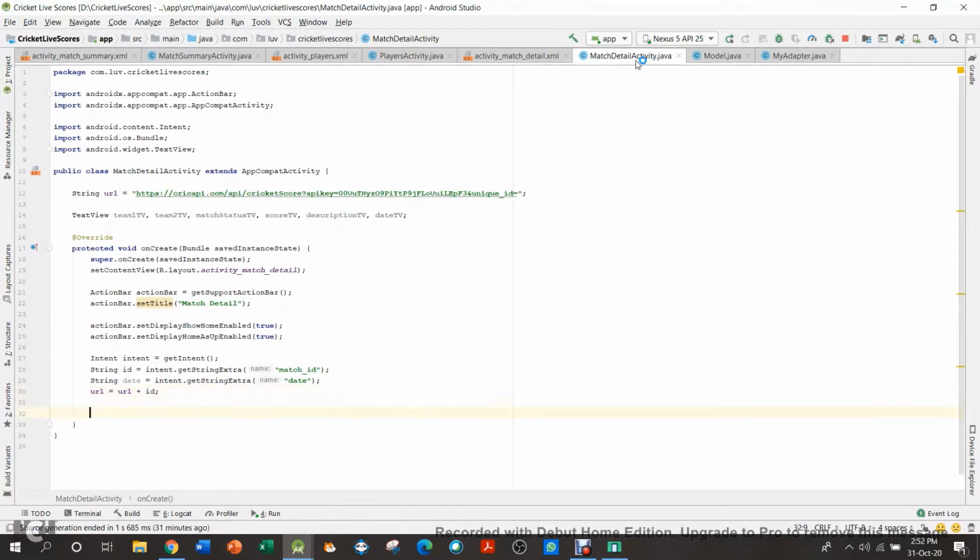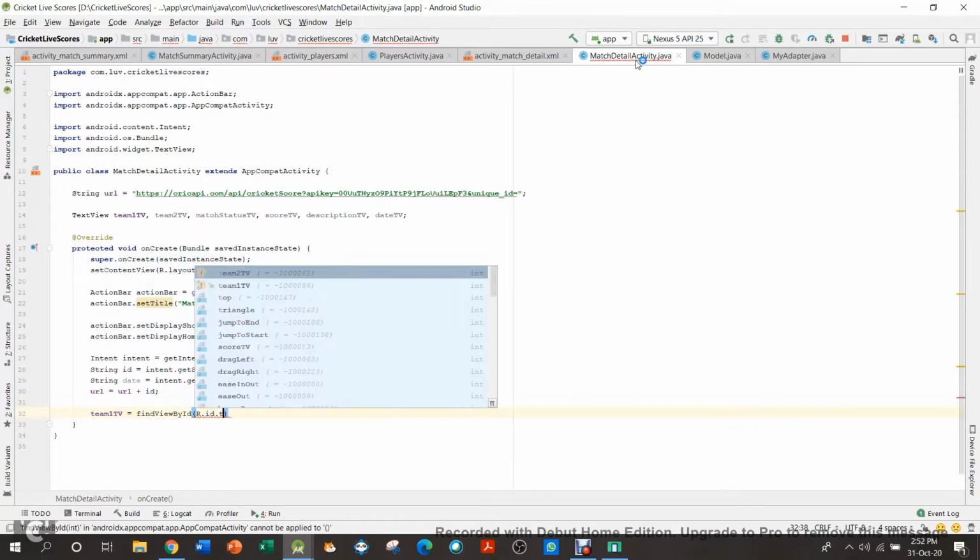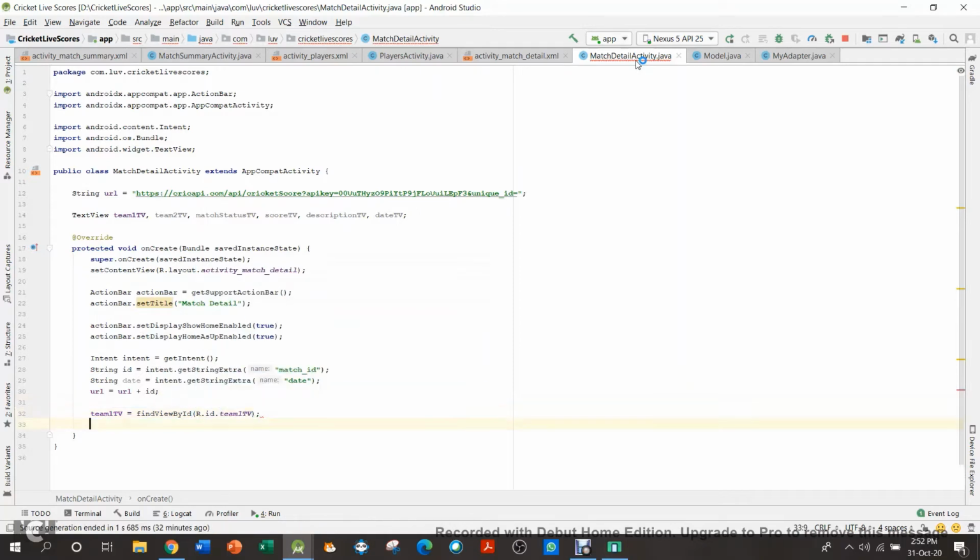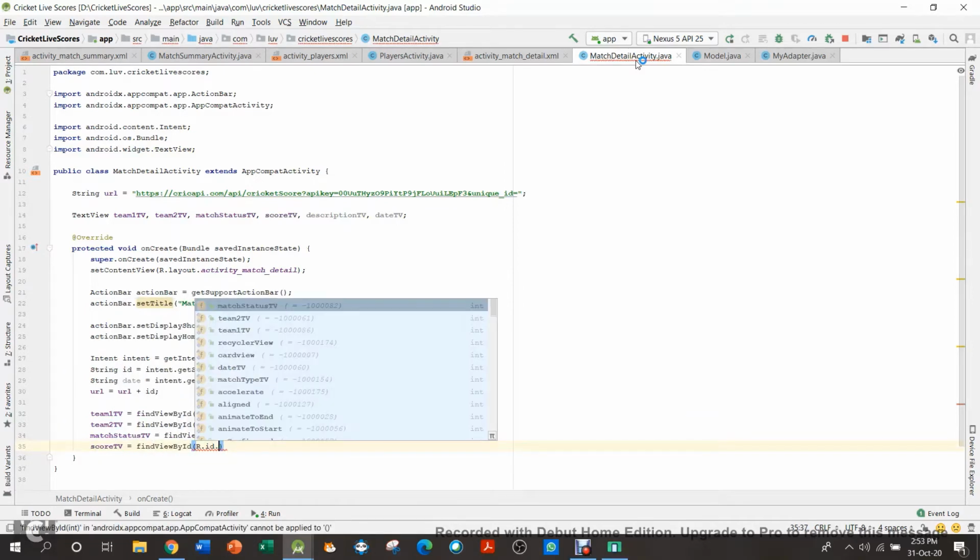And now we are just going to initialize everything. So team1 TV is equal to find view by ID r.id dot team1 TV. Then team2 TV is equal to find view by ID r.id dot team2 TV. Then match status TV is equal to find view by ID r.id dot match status TV. Then score TV is equal to find view by ID r.id dot score TV.